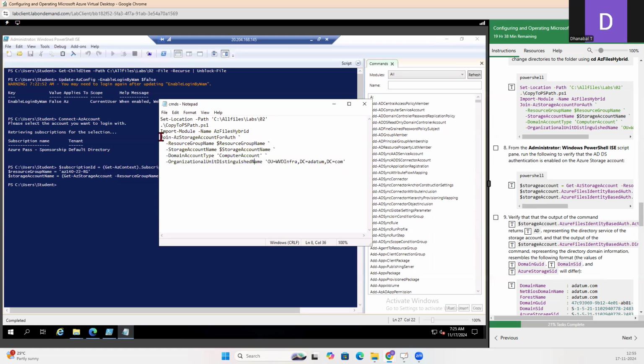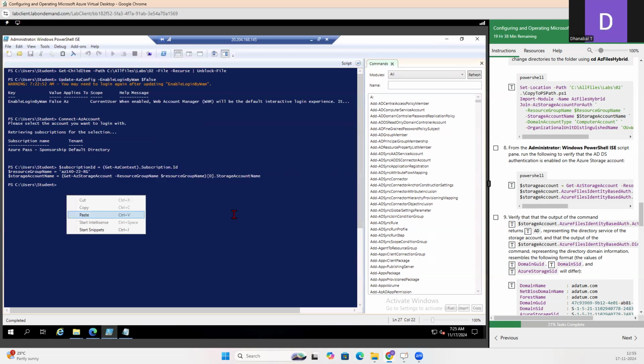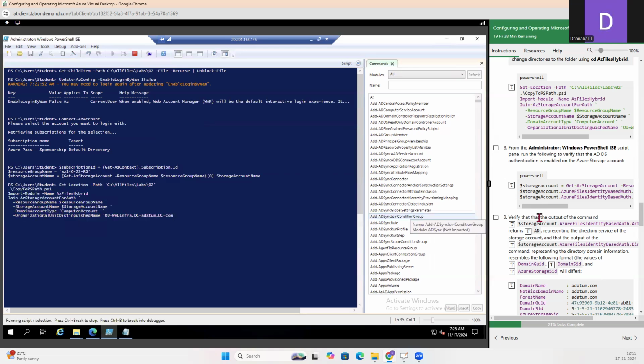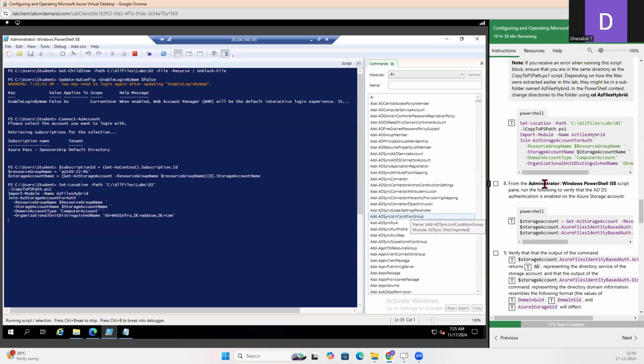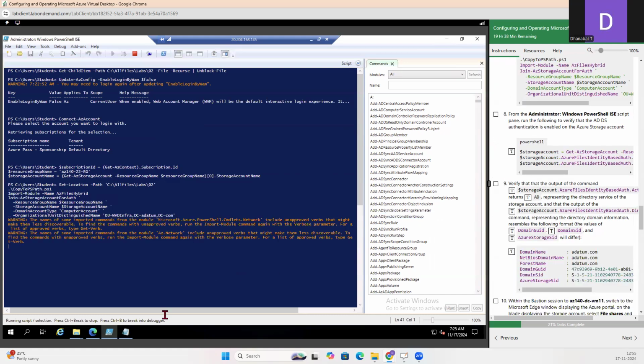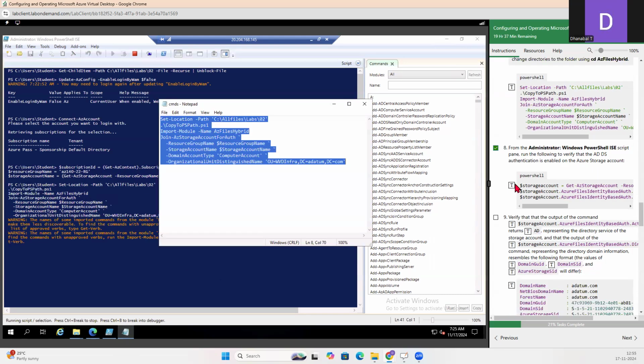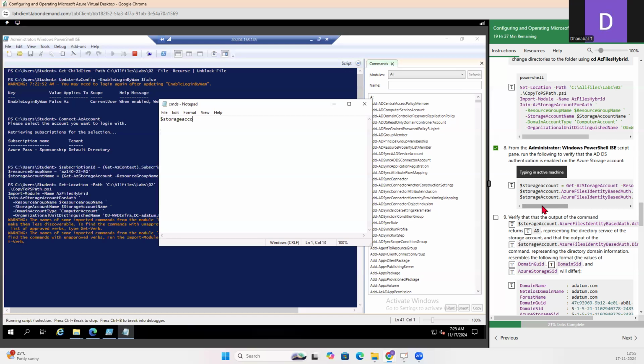This command, Join-AzStorageAccountForAuth, is part of this module. Okay, now let's copy this command and execute it. It will take some time. Let us wait. Okay, once that command gets executed, then I'll go for this command.